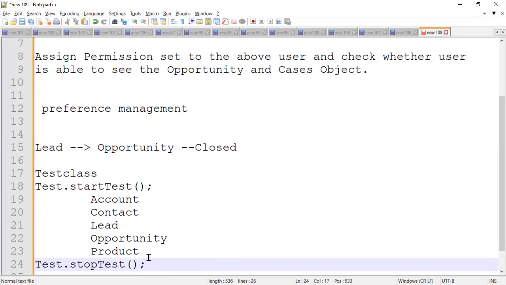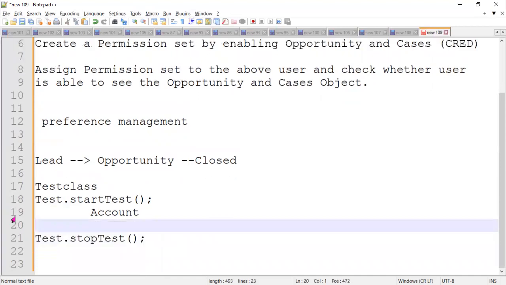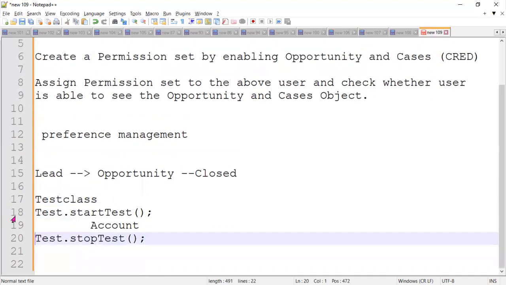If you have a single object, that is fine, you can ignore it. But whenever Salesforce cross-verifies this logic, it always expects that the insert or execution, whatever the main logic you are writing, has to be part of startTest and stopTest.